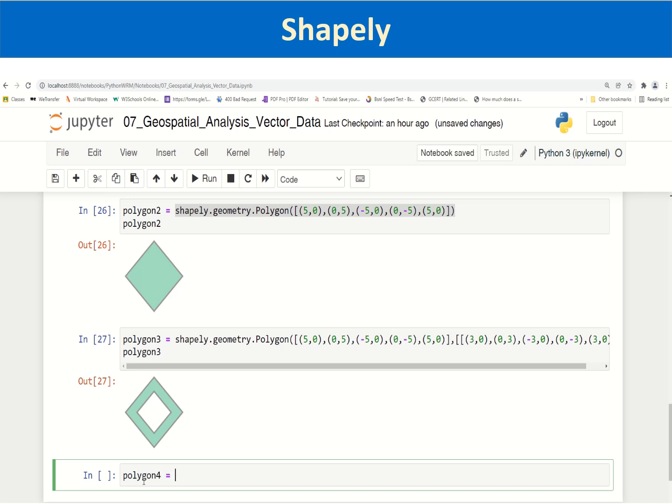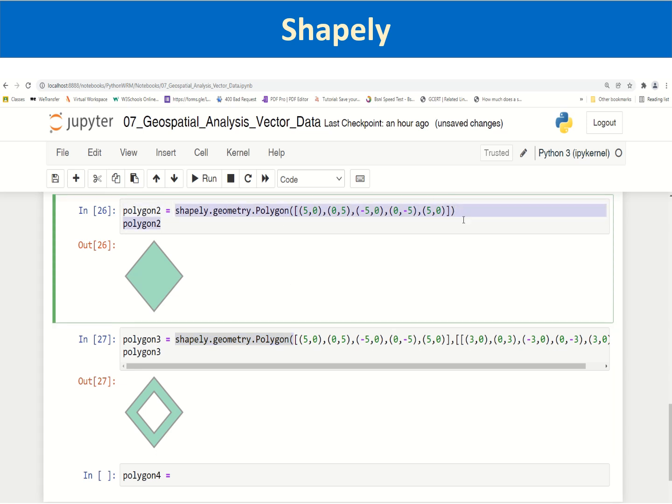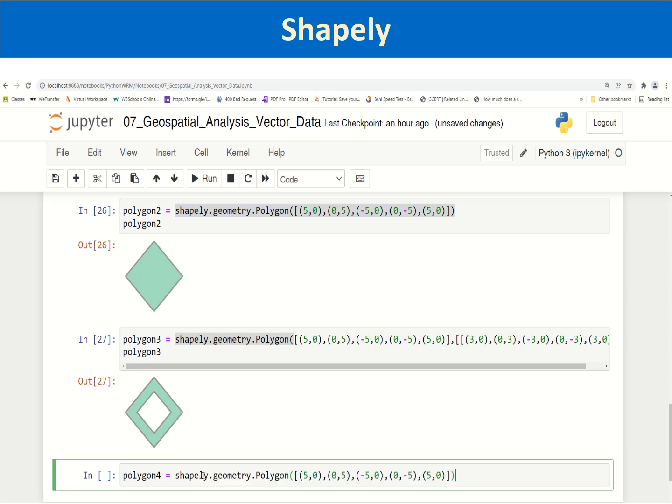Polygon 4 is equal to shapely.geometry.Polygon, then 6 comma 0, 9 comma 0, then 9 comma 3.